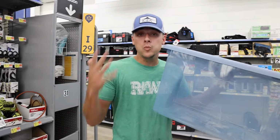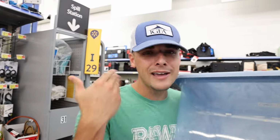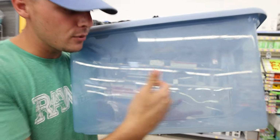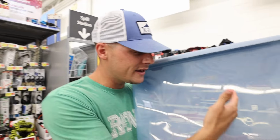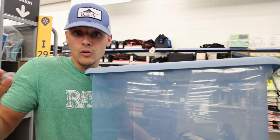What's up, Rawwfam? So I was walking around Walmart and I found this fish trap literally just sitting there, and I thought to myself, if I just made a couple little tweaks to this, maybe cut a hole right here, this would be perfect for me to go catch fish for my bass at home.